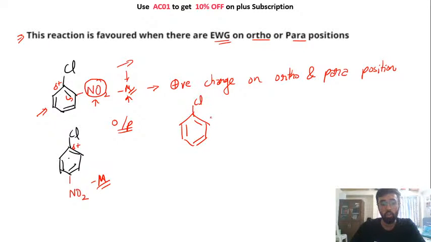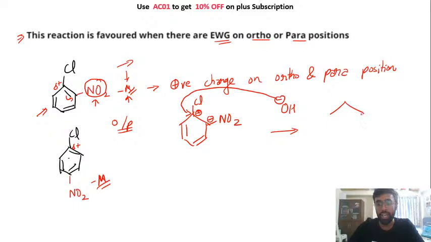ठीक है. Here we have a chlorine, here we have a NO2 group. So as I have told you कि let's say the nucleophile that here we have is OH negative. Okay, so we have this as the nucleophile. Now since we have a minus M group, this can create a positive charge on this carbon by shifting this double bond here. So this double bond will shift, creating a negative charge here. है ना? We have this negative charge here. Now this OH can attack here. यहाँ पे आपके पास positive charge है. This OH can attack here. So इसके attack के कारण you will get this as the final product.